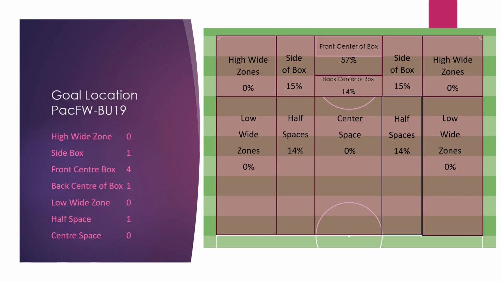You want to score goals, you've got to get the ball to that spot. And that's how you score. And man, do we like scoring there. Like I said, we're not shooting from center space. We're not shooting from low wide zones. We're not shooting from high wide zones. We're shooting from the center, we're shooting from the box, and we're scoring from the box.